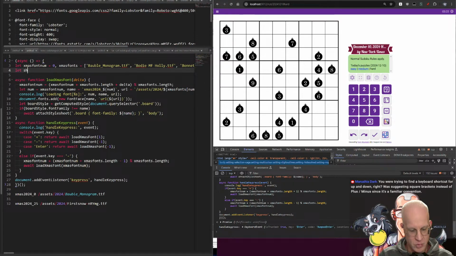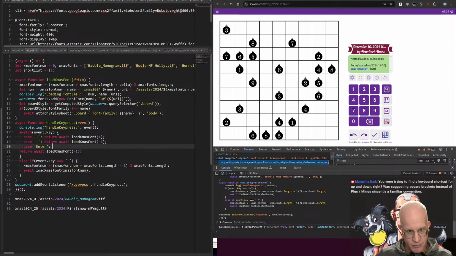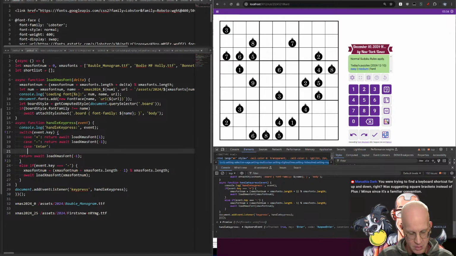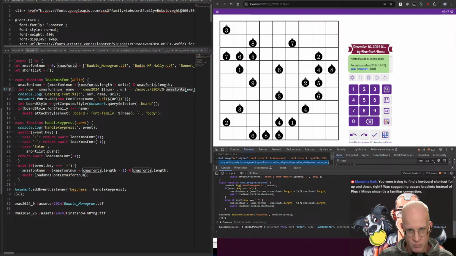Let shortlist equals empty array. And then here on enter, we'll just say shortlist dot push whatever the current number is. So we'll do push xmas fonts, and whatever the current here.